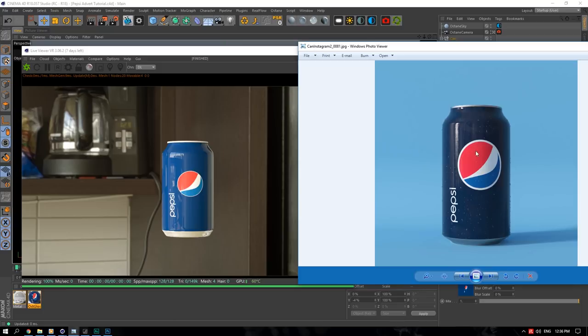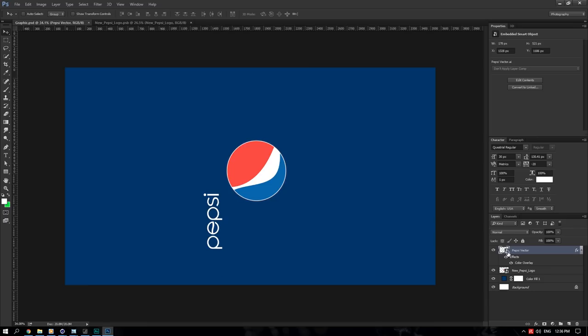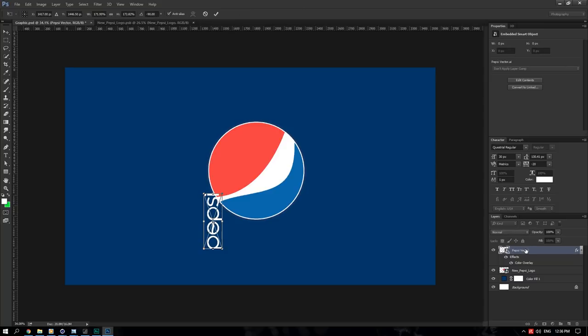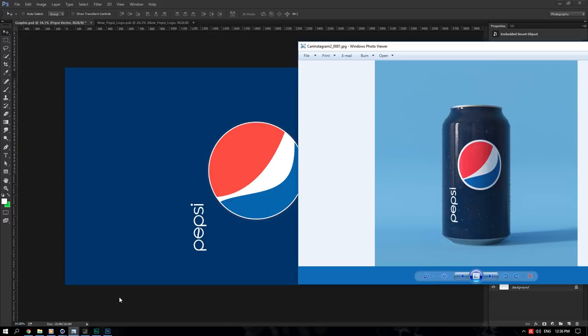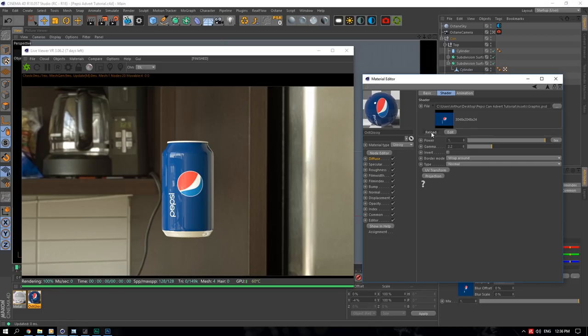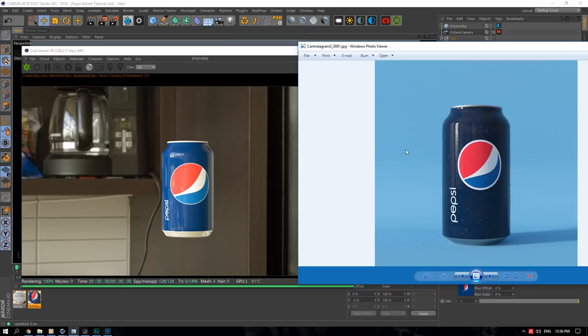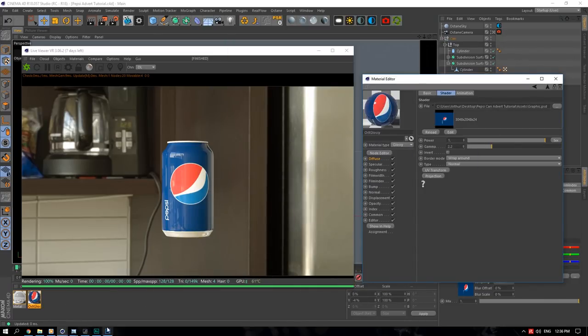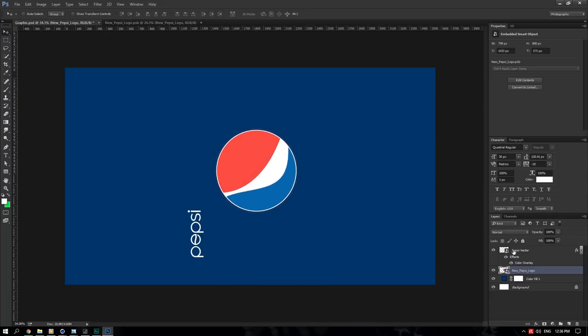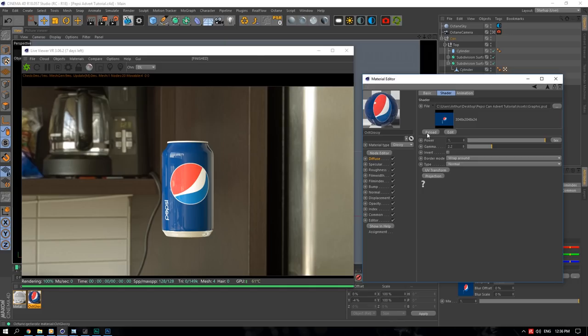Now, if we take a look at my can here, we can use this as a reference. This logo here should be a lot bigger. So here we can scale this up like so. This text maybe should be slightly smaller. So push this to the side, push this down. Let's take another look at the reference. Cool. Save it. And then reload. All right, so maybe too much. And this is where the minor adjustments start coming in, where you just slightly adjust things as you go along. I obviously don't want to spend too much time doing that. So I guess that's fine for now.